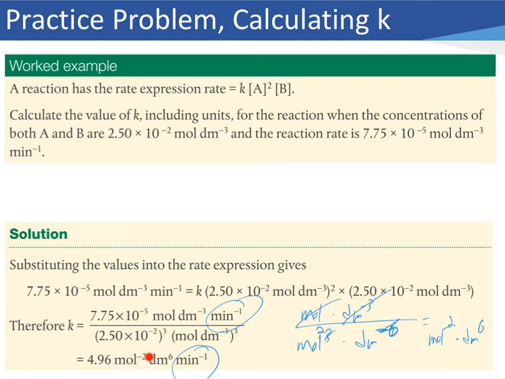I don't have this memorized. I don't memorize this unit. I do this math and I work out the units so that I don't need to memorize it. I don't have any of the units memorized for rate constants because I know I can figure them out. And if you need another example in class, I'm happy to show you.